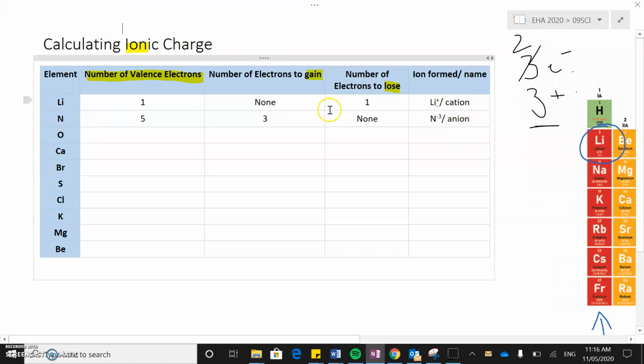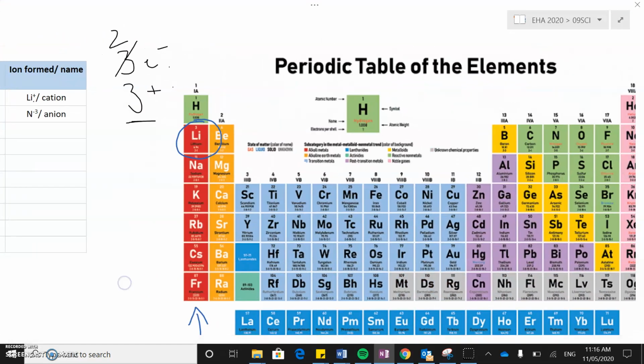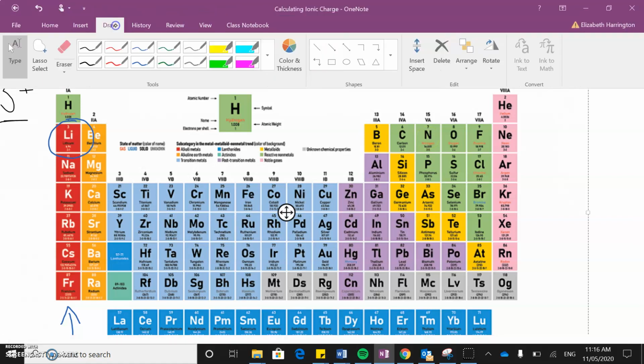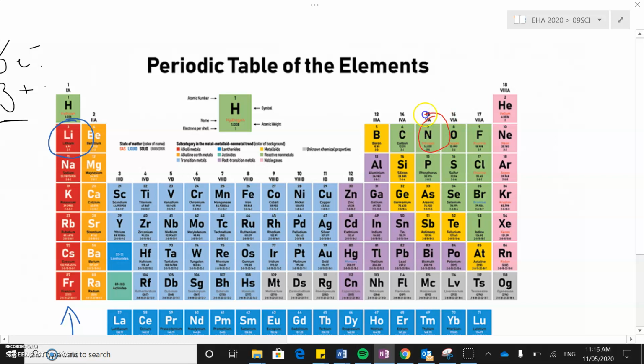On the contrary, our nitrogen, now where does our nitrogen live on our periodic table? It lives over here. Nitrogen lives here. How many spaces away from the edge is it? 1, 2, 3. It needs 3. So it's got 7 as its atomic number, which means that it's got 7 protons, it's got 7 electrons. That's 2 in the first shell, and there's 5 left over that would go in the second shell. It wants 8 in this second shell to be full and content and happy.